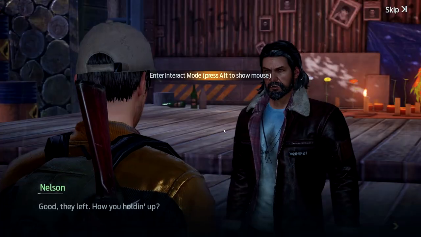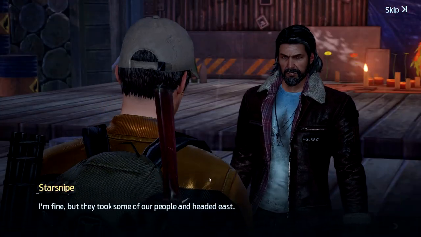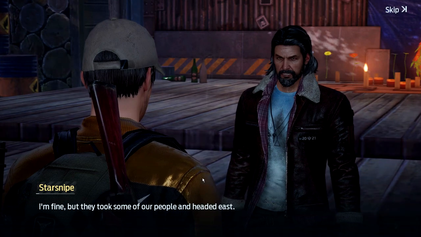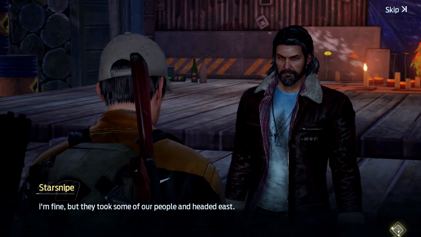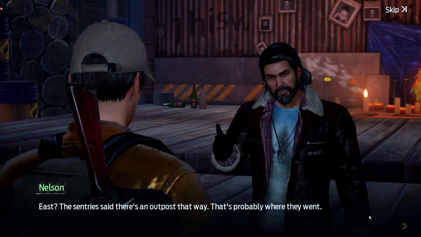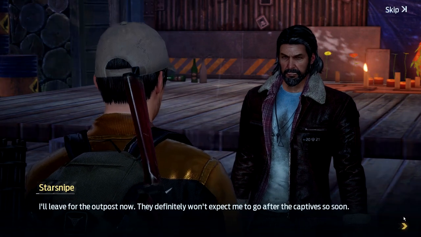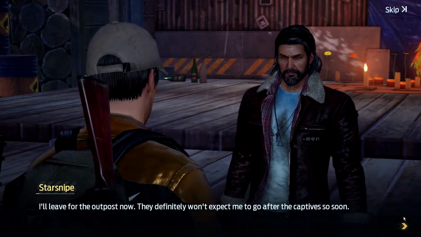Stay alert, Nelson. All time. Good. They left. Are you holding up? I'm fine, but they took some of our people. I'm holding up east. Like a structurally sound three-story house, baby. East? Sentry said there's an outpost that way. That's probably where they went. I'll leave for the outpost now. They definitely won't expect me to go after the captives so soon.